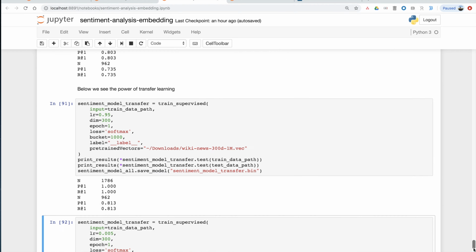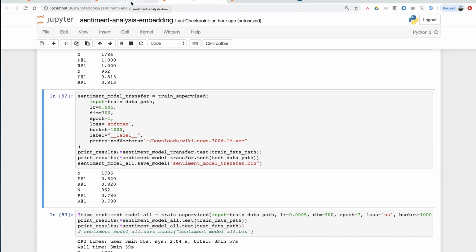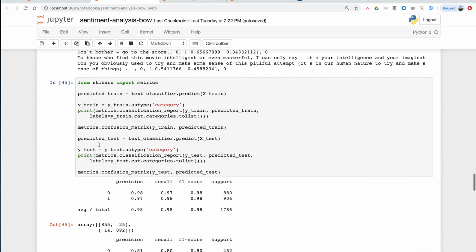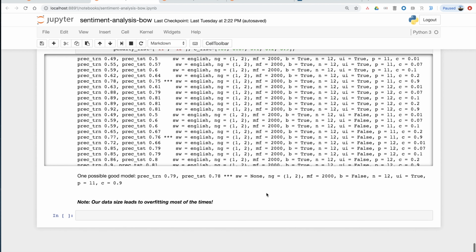And also the embedding approach results are very similar to bag of words results. In here we also had about 0.79 precision on train. So we could say this is a draw.